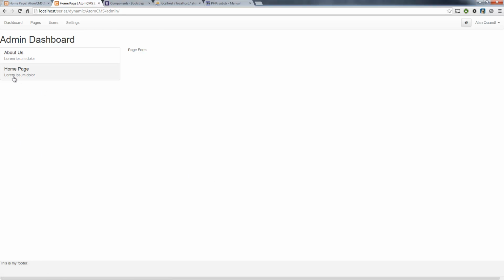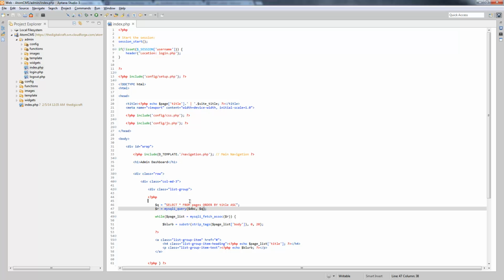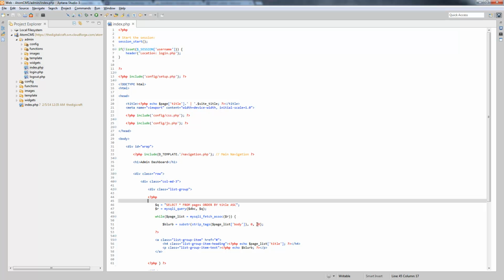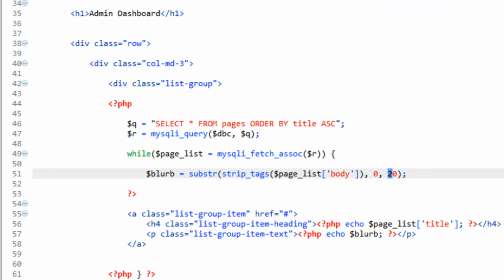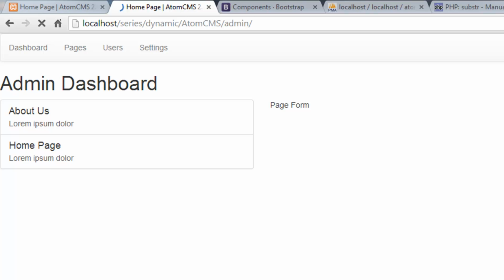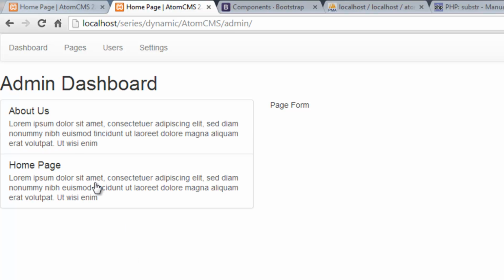This is definitely not enough characters. We're ending right about here. So let's add to that. I don't know, maybe about the size of a Twitter post, so about 160 characters. Let's save that. Refresh. That's not bad. We might even trim that down a little bit.